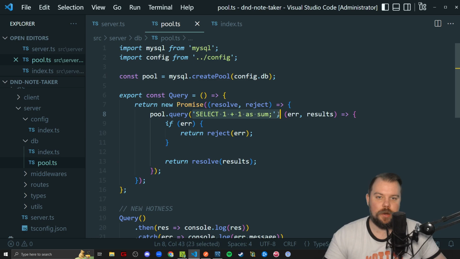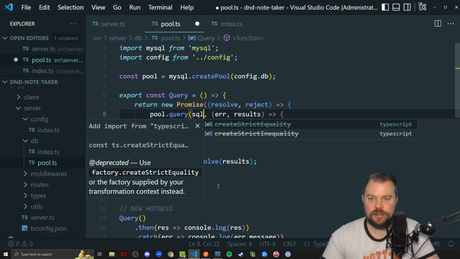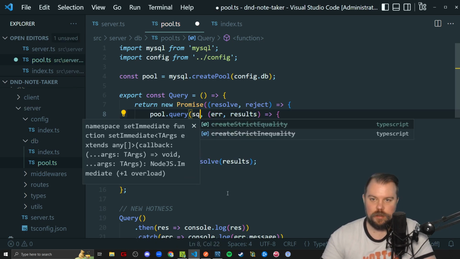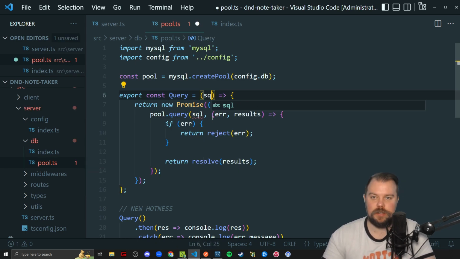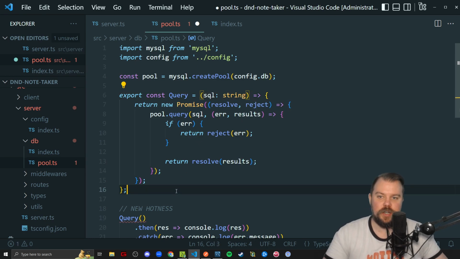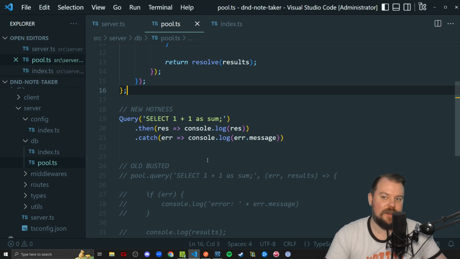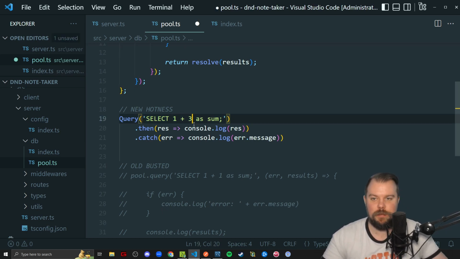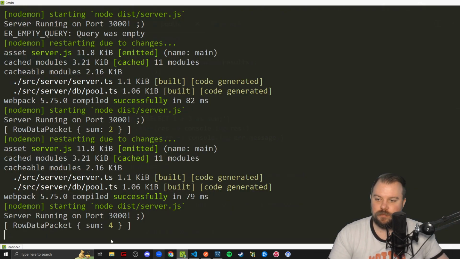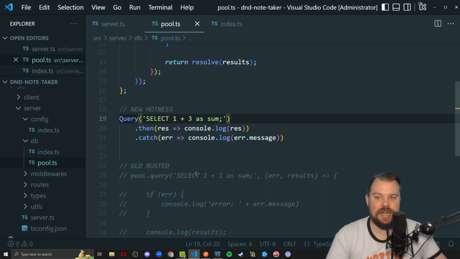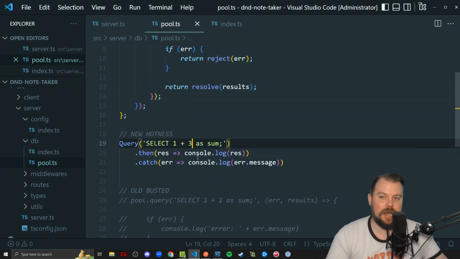Clearly, this is not the query I want to run every single time, so I will say, how about I need to provide the SQL for it, and we're going to copy that. We'll call it the SQL. It'll be SQL. It'll always be a string value that we pass in, and that's what it's going to be right there. So now our new hotness can take a custom query. Let's change it up, 1 + 3. Hey, that's what I'm talking about. Now we can pass any custom query, select, insert, update, and delete statements to this query utility function, and then promisify and make our lives cleaner and easier for it. That's what I'm talking about, y'all.